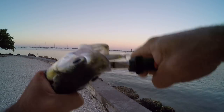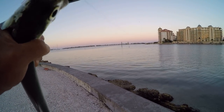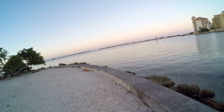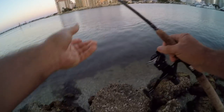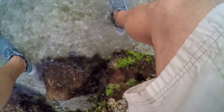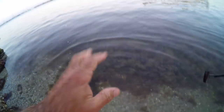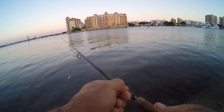Man, you guys, this one just freaking choked that lure. Not good. Way down in there. Definitely not gonna make it. Man, you guys, I gotta get down here and wash my hands off. I am so freaking fishy this morning. Wow. Ugh. So many ladyfish. All right, one more, then I got to retie the leader here.